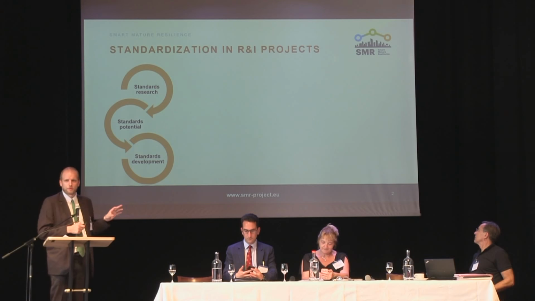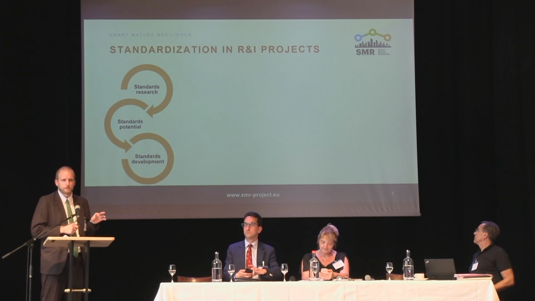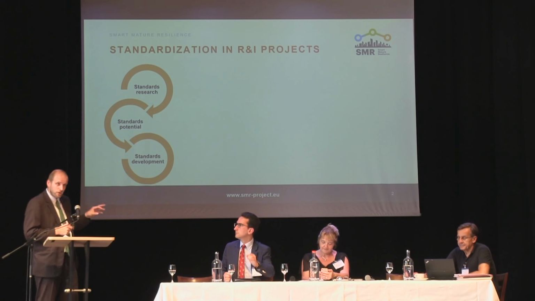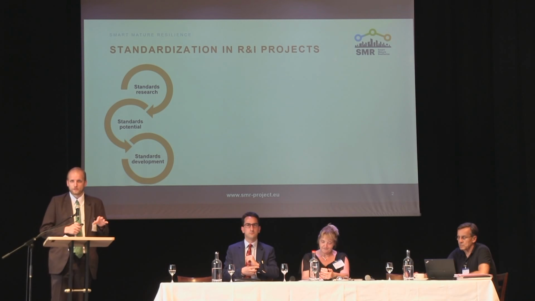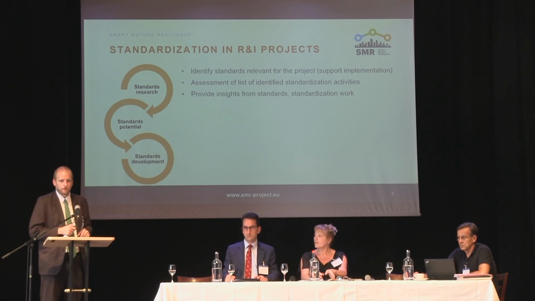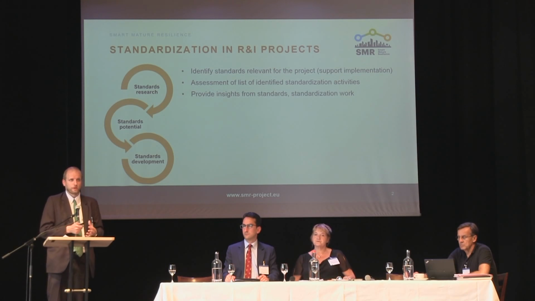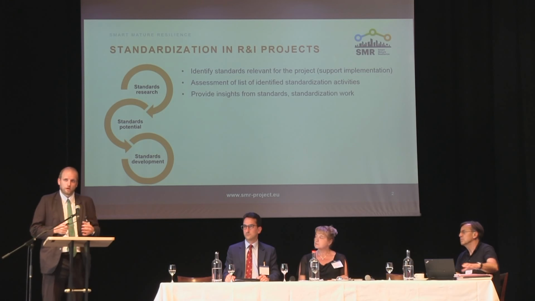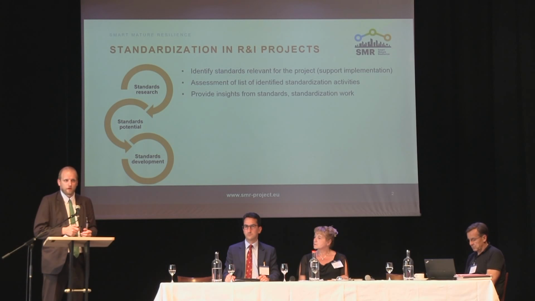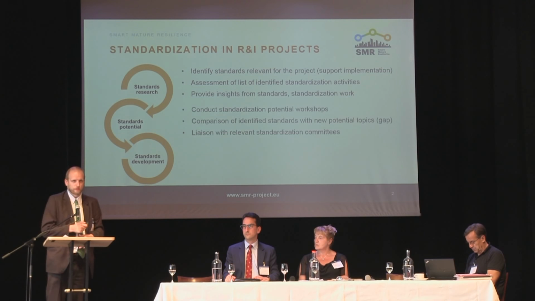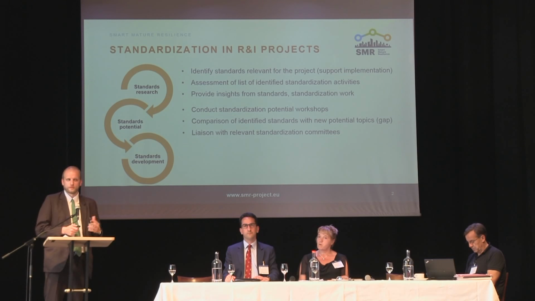We have 3 different topics that we're normally doing in standardization. We have standards research, we have standardization potential identification, and standards development in the end. Well, in the very beginning, of course, we try to identify the standards which are relevant to the topic, and then we distribute this information among the relevant project partners. And afterwards, we will try to identify with the partners within this project the potential for developing new standards, or maybe also give input to existing standards.